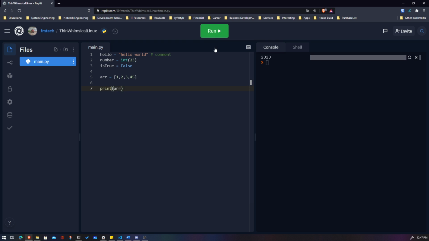Yep. And in the same way as in JavaScript, you can select between your list. So if I get 1, I'll get 2. If I go back to 0, I'll get 1. And I can also use that to multiply and interact with other variables. So I'll go ahead and do number, and I'll get the number.